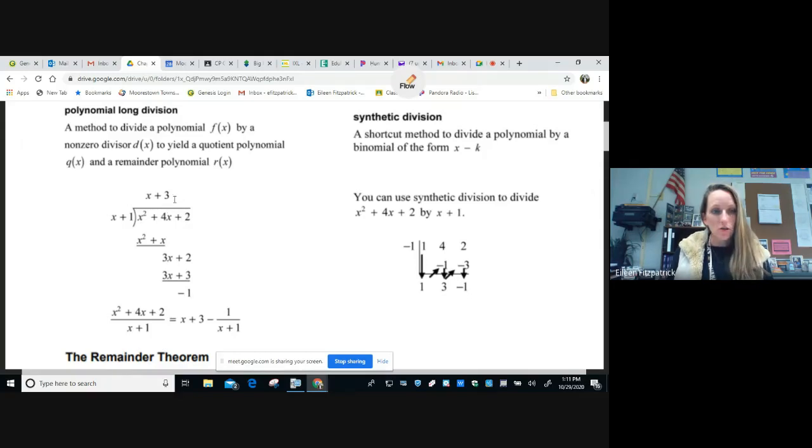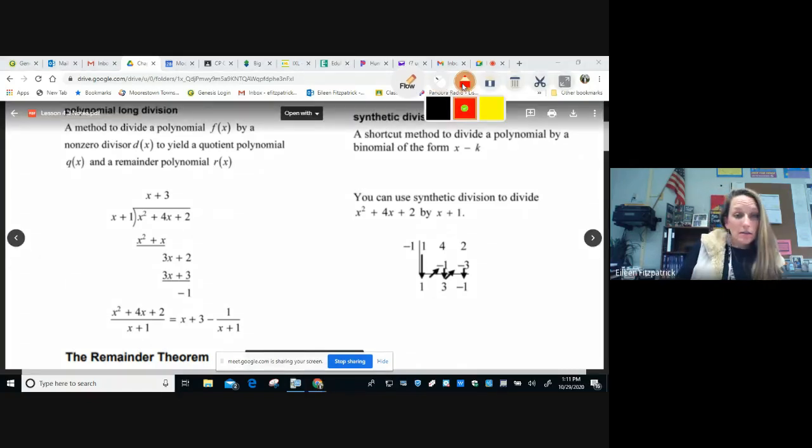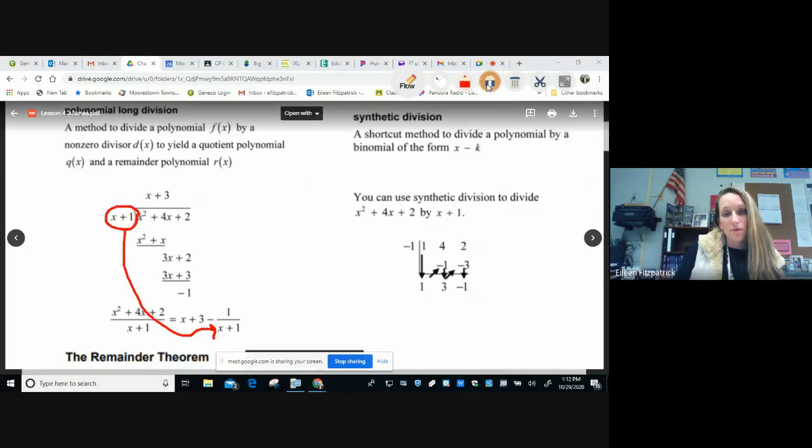Your quotient goes on top of the house, and your remainder, usually like when you first learned how to do division in elementary school, you would do remainder and then put the remainder next to it. But the way we're going to write the remainder is you're going to write the quotient, the number that's on top of the house, and then the remainder goes next to the quotient with the divisor as the denominator. And I'll explain this more as we go through the first problem, okay?